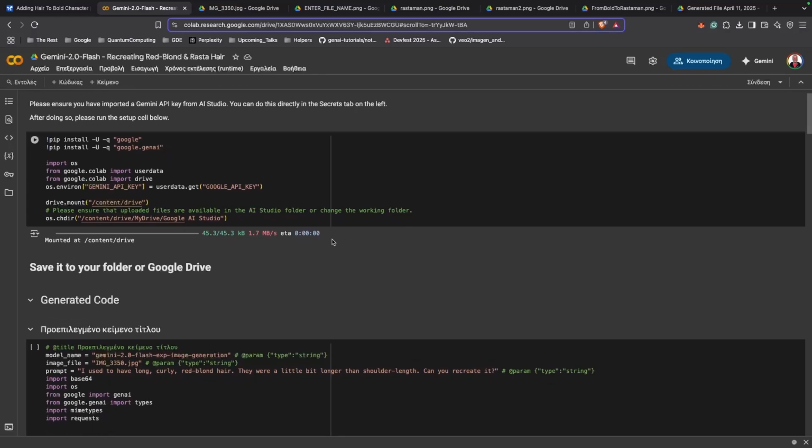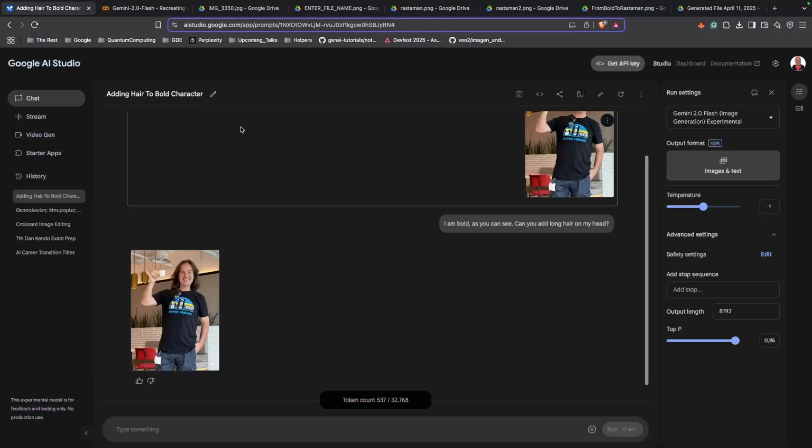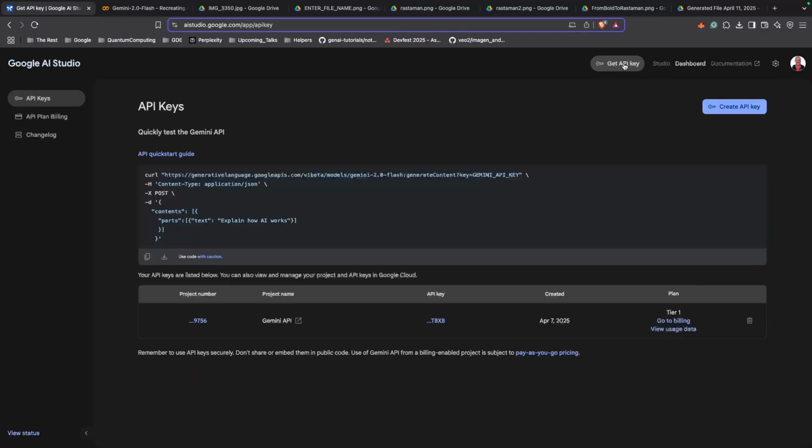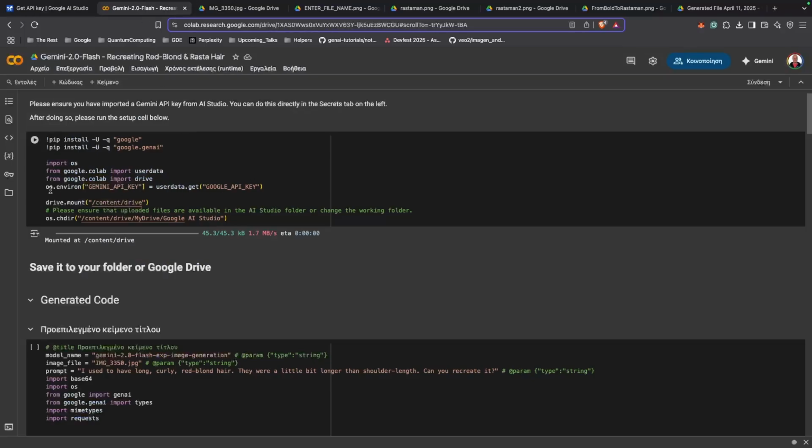Now we need to work, and to do that, first we need to get our Google API key. So we need to go back to AI Studio over here, click Get API key, and okay, I have one, but again, you can create an API key. I'm not going to do that because an API key is like a password. You must not share it with everybody publicly. Once you have your API key, just copy it and then come back here. On the left side, you can see the key for secrets.